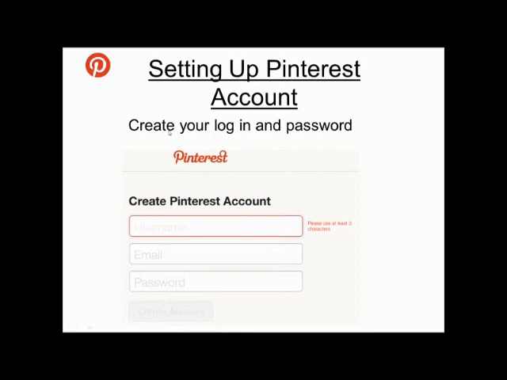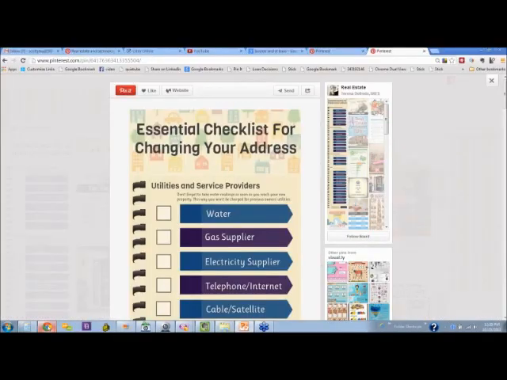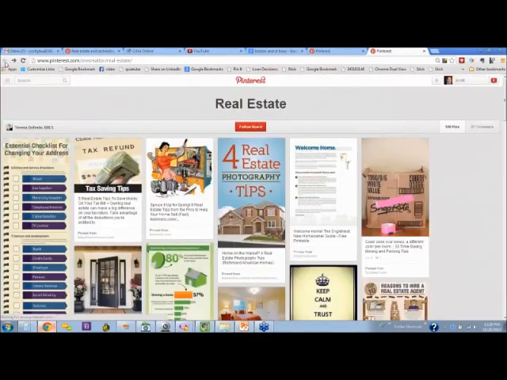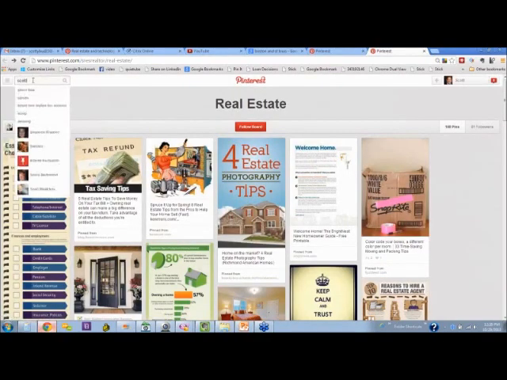All right. So, creating your login and password. If you decide to go the email way, of course, you want to have a username. Again, for your username, I would recommend trying to get your name or something close to it. Mine is Scott Hutzbeth, but if Scott Hutzbeth wasn't available, I'd do Scott Hutzbeth Michigan because I'm in Michigan. Keep it so that when people search, they search your name. For example, if I wanted to search for you inside Pinterest, I can go up here and search your name. You always want them to be able to find you, okay?